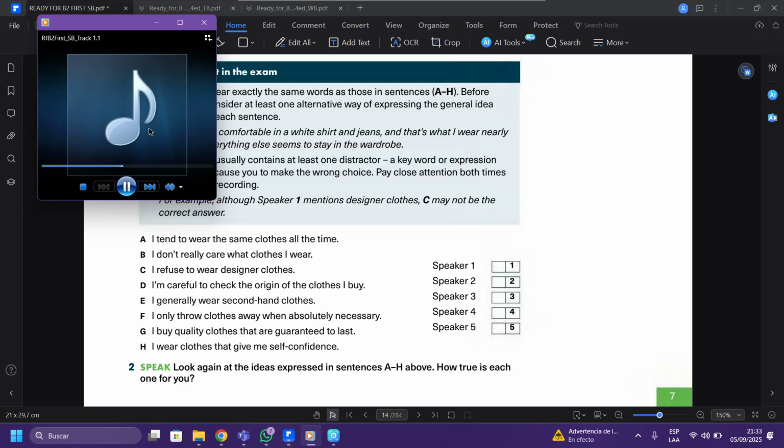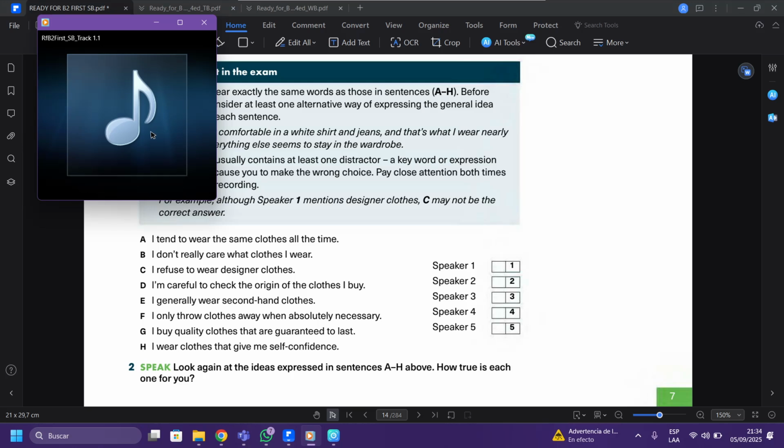Speaker 3. I get suspicious when I go into a clothes shop and see that everything is incredibly cheap. If the prices are so low, then how much are the people who made them getting paid? And what are their working conditions like? I only buy from companies that sell ethical clothing made by people who earn a decent salary and work in a safe environment. I usually get that kind of information online. It's easy enough to find. The clothes may not be as cheap, and there's not necessarily any more guarantee of quality, but at least I can be confident that no one is being exploited.